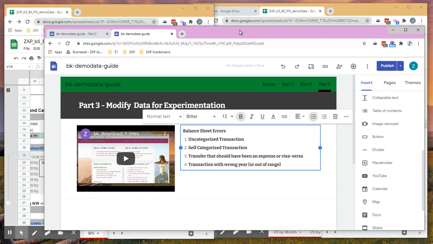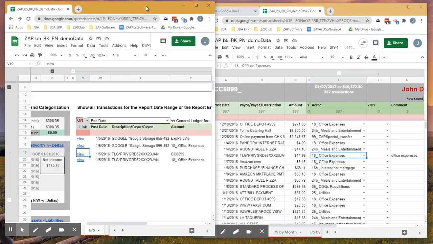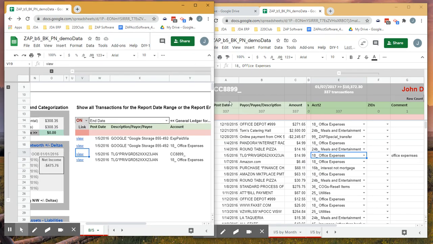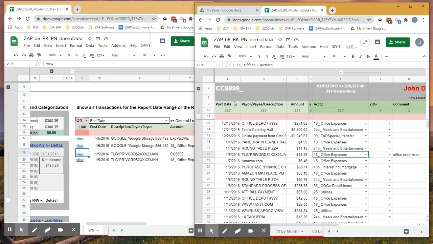If the transaction was with the wrong year, out of range. In my old system, my web-based database-driven system, I had to manually key in stuff. I wasn't using a CSV or a download auto connection, and every once in a while I would hit a wrong year. So it was supposed to be in 2019. I put in 2017 or 2012, and I didn't have a statements worksheet to catch me. So let's pretend that this thing was in the wrong year.